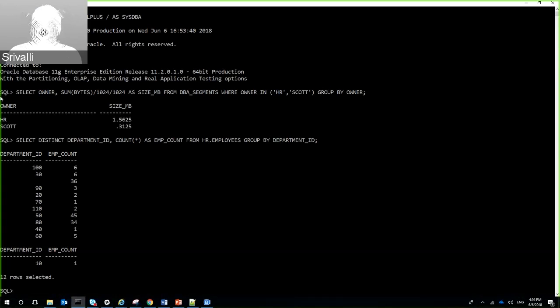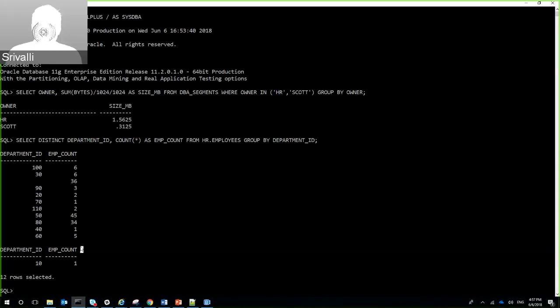But as you can see, we have different departments here, and there are a different number of employees associated with each department. So it's not a uniform distribution, right? Some departments have more employees than others. It doesn't have to be exactly the same, but as long as you get the distribution more or less right, your query performance should be fine.